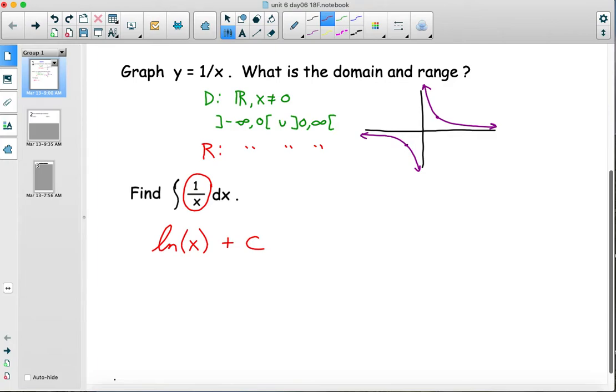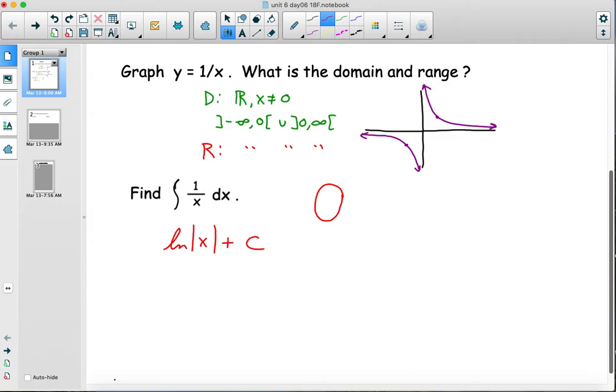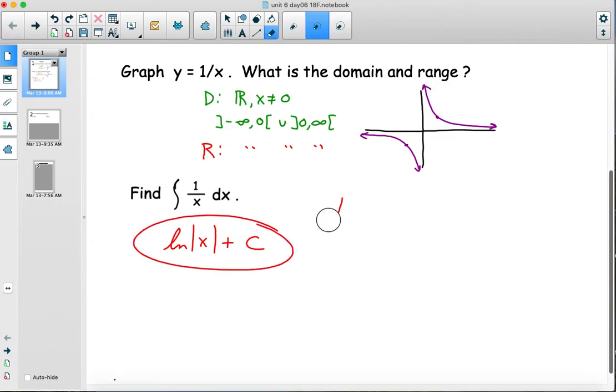That means x can be a negative value. But what happens when we take a negative value and plug it into the natural log of x? That causes a problem, because the natural log only accepts positive values. So how do we deal with that? So actually, we're going to write the natural log of the absolute value of x. And there's your solution. So when you see the integral of 1 over x, don't forget that you have to put absolute values around your argument with the natural log because of that domain issue.